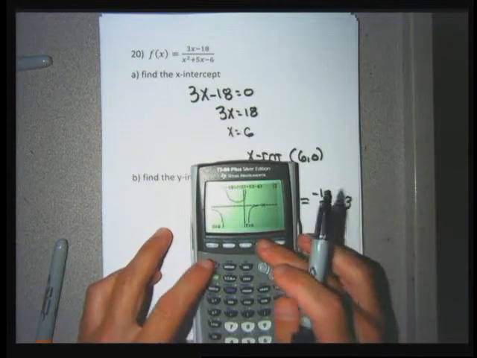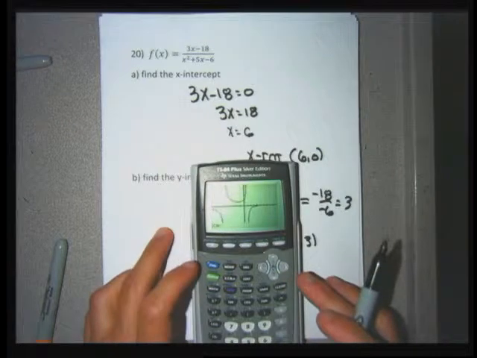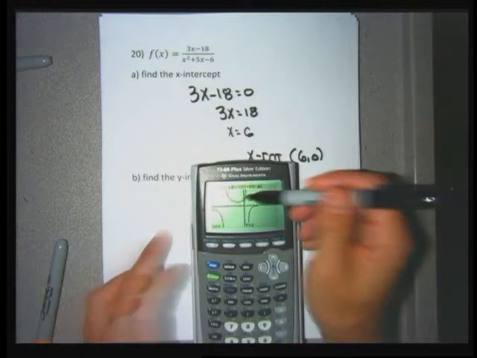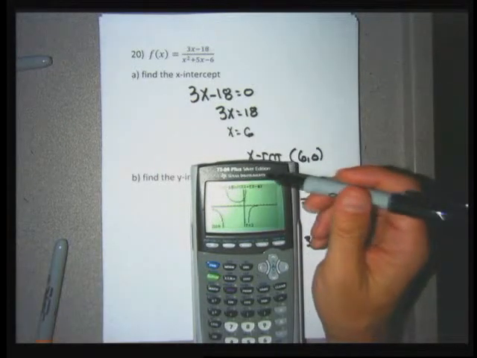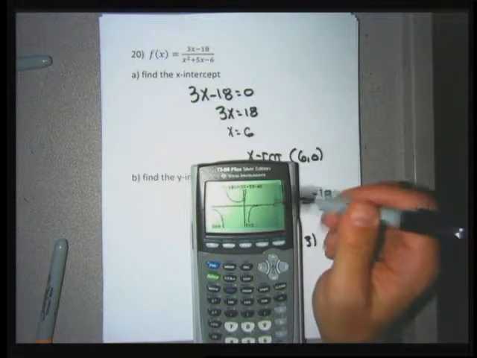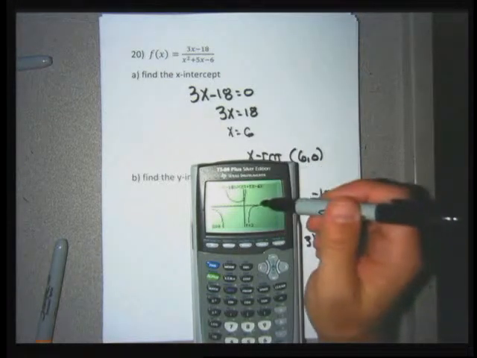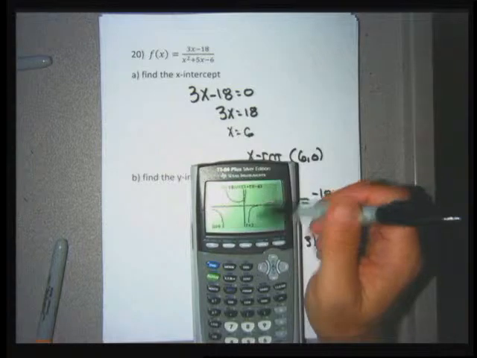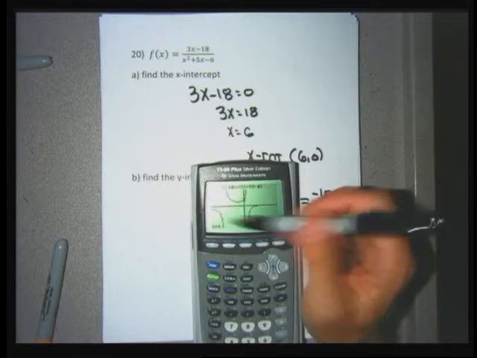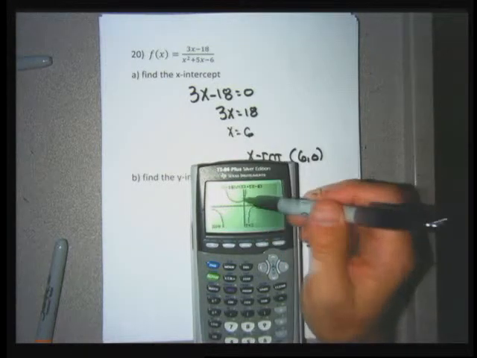Similarly, if I do second calc value, type in 0, it's going to show me the y-intercept of (0, 3). So for all the intercepts, if you do second calc value, plug in the x-coordinate of the x-intercept, it will plot the x-intercept. It should say y equal to 0. When you do the y-intercept, it should plot the y-intercept for you as well.